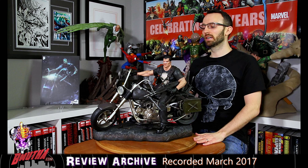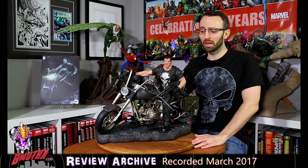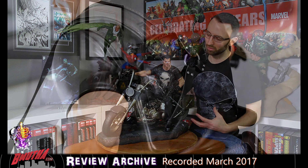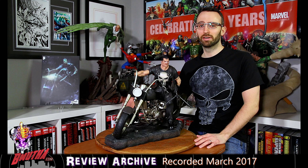Other than that, the statue looks fantastic. It's a really top-notch production again from XM Studios. Overall production quality on this statue is top-notch. Let's wrap this review up — Punisher from XM Studios. I think it's the most unique Punisher available on the market. I think they did an absolutely outstanding job with it. It's going to stand out in your collection if you're lucky enough to have one. Just a fantastic statue. You get two portraits so you can switch up the style, all the weapons, the motorcycle, the way everything goes together. It's got good weight to it. Really just a fantastic statue — it's really, really turned out amazing. Great job from XM Studios.